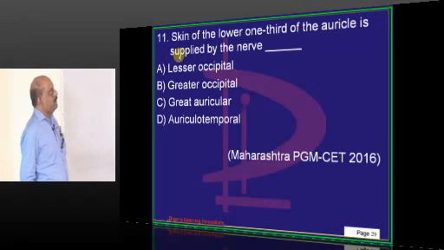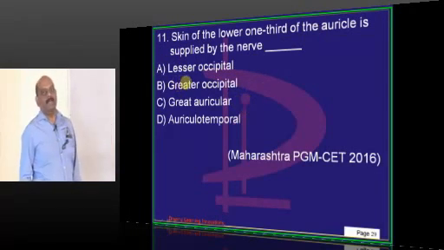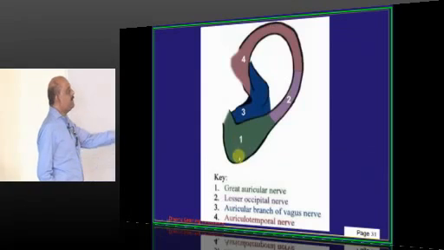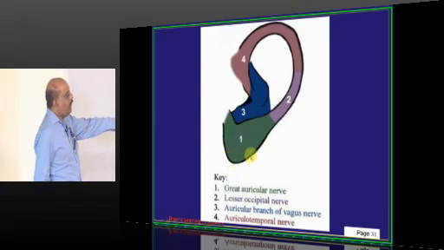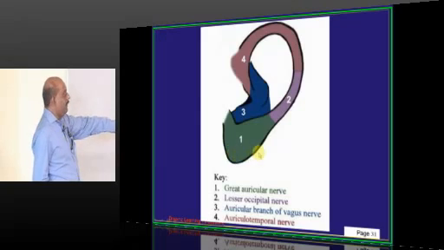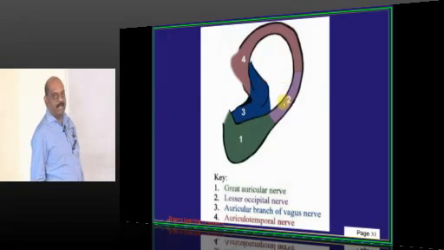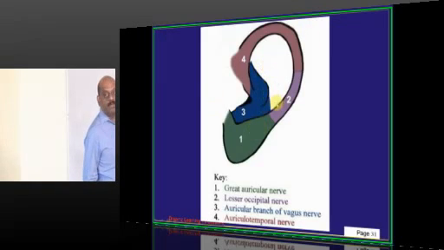So be sure. Skin on the lower one third of the auricle. Many times we have discussed this in our mock test. Nerve supply of the auricle is a very high priority. All this area of the lobule is by great auricular nerve. Then typically you have the lesser occipital nerve along the lower helix. Then you have the auricular branch of the vagus. Then auriculotemporal. So this is how a typical depiction will be. If it is an image based exam, they will give you one of the areas and ask which nerve basically supplies. So be sure on the nerve supply of the ear, it is going to be once more a repeat in Kerala PG, TNPG, APPG.